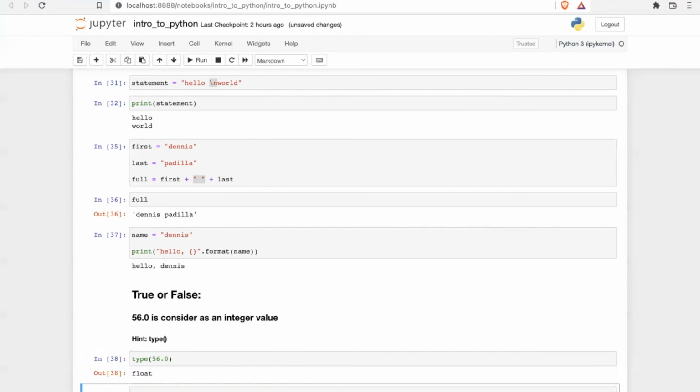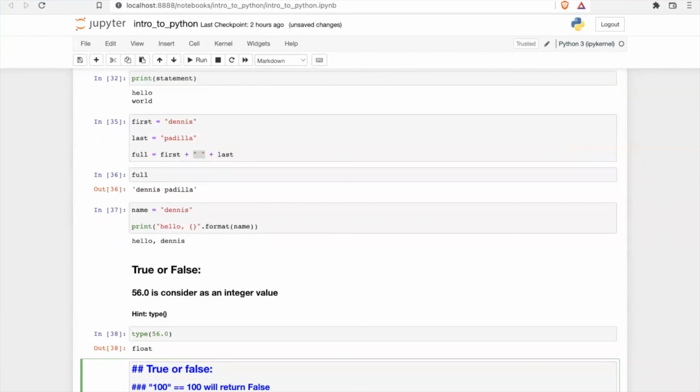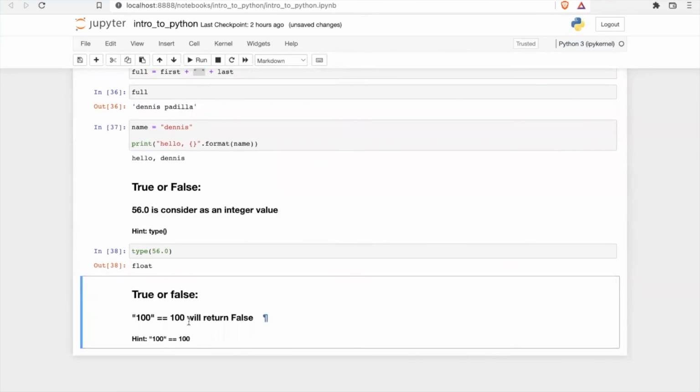We'll go on to the next one. So true or false. Again, another hint. If you just type this out into your machine, you'll see the Boolean value of this statement. And I will open another one, relaunch poll.